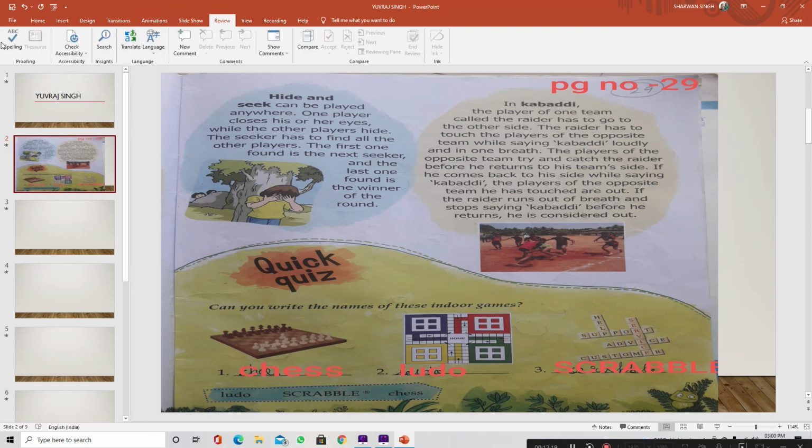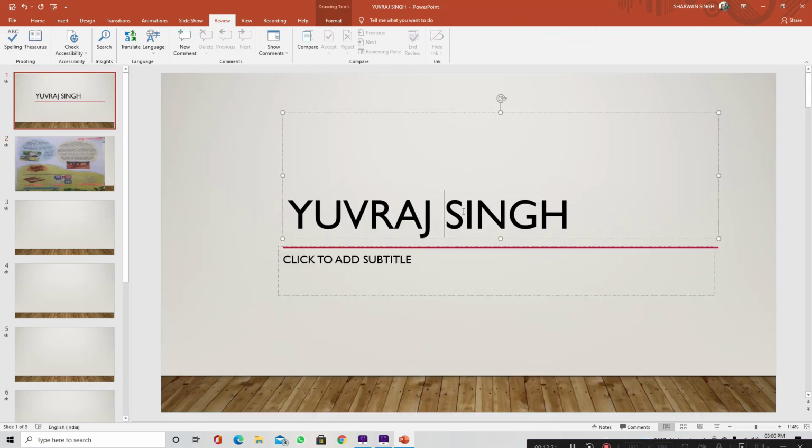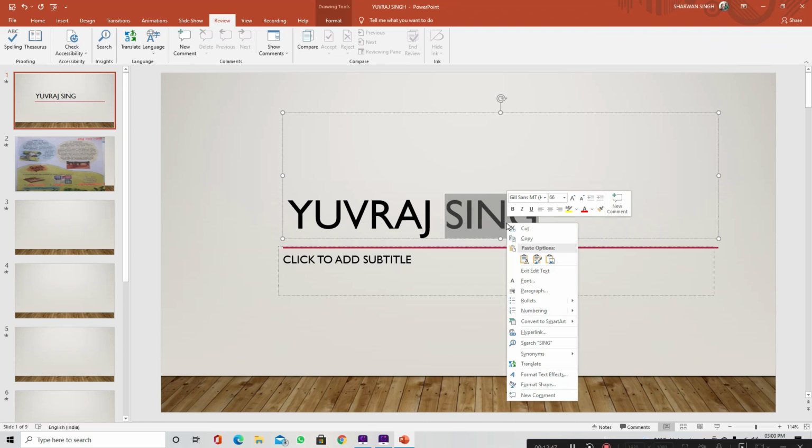Then Review. For example, if I write this spelling wrong, this is a wrong spelling, then I have to check whether my spelling is wrong or not. So click on the Review button, Spelling, spell check complete. If you want to find out whether your word is correct or not, select the word, then right click on the word, then you can translate this word.